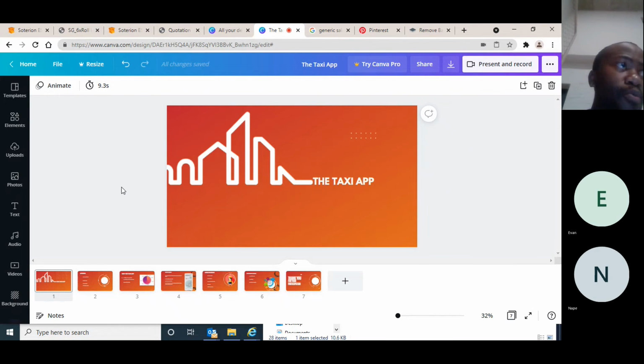And this type of app will not be possible without the buy-in from the taxi industry itself, because in order to attain the different routes, and also the data that is supposed to support the app itself, it will need the buy-in from the taxi owners and the different stakeholders in the taxi industry.